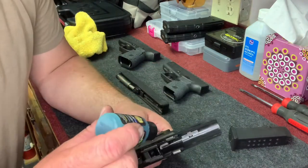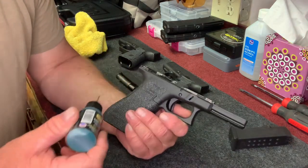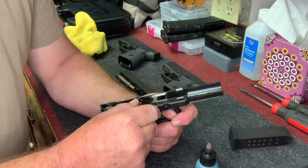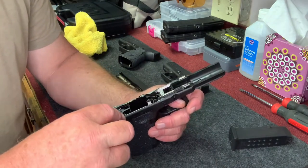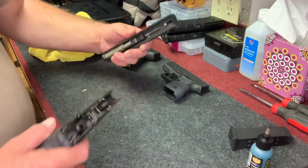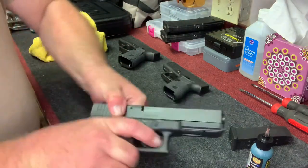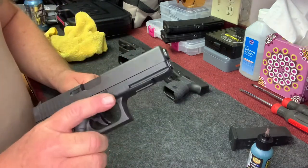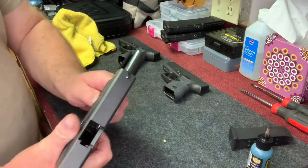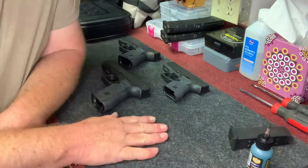I think you can see why I like these weapons so much, why I love these guns — there's just not a lot to them. Very, very simplistic but very effective. I'm just going to move that back and forth right there, move that around. We're going to go ahead and put the slide assembly back on — slide assembly back together, tension pin, just like that, ready to go. Work that around a little bit, just like that. Wipe off any of the excess oil — there's a little oil on the barrel, you can see that. So that's ready to go. And that's really all the oil that these weapons take.